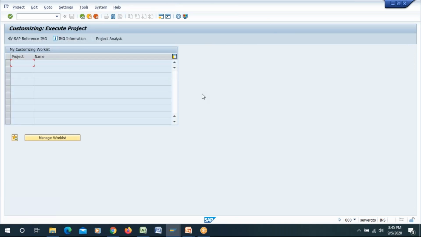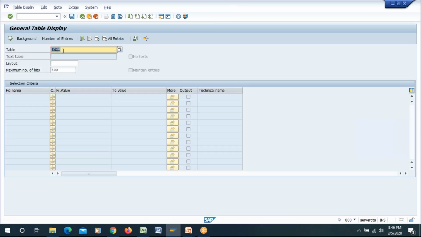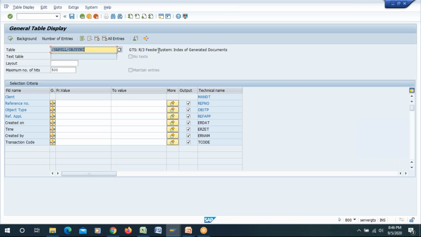So with this, we are good with the ECC configuration from GTS. I have sent you the table, Vindhyachal. Yeah, just now I see. Let's check. So this table is in GTS or ECC? In ECC, right? It is in ECC. OBJ SYLC, RC feeder system index of generated document.